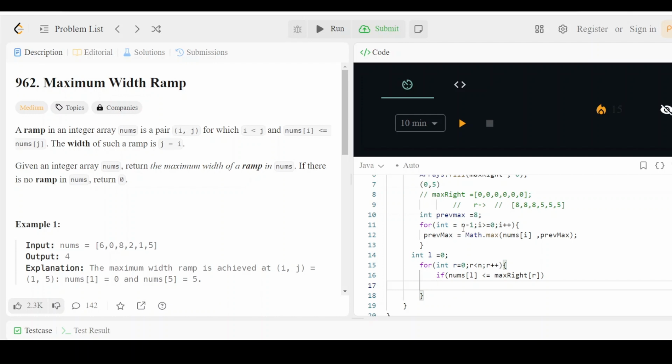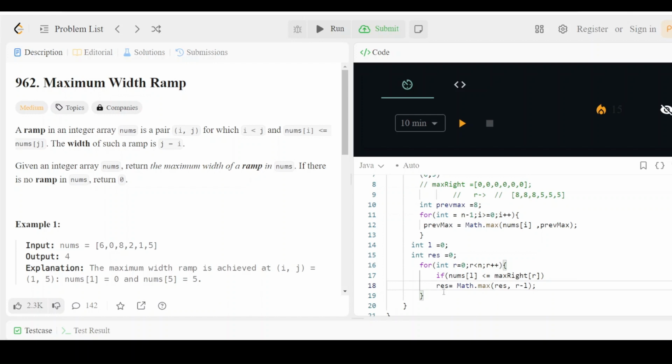So a similar thing we are doing here. If a possible answer exists, then we have to make a result variable that is storing the result. Update it. How can we update it? Maximum of result and the possible width, using R minus L. If this condition is not true, we have to shrink the window.